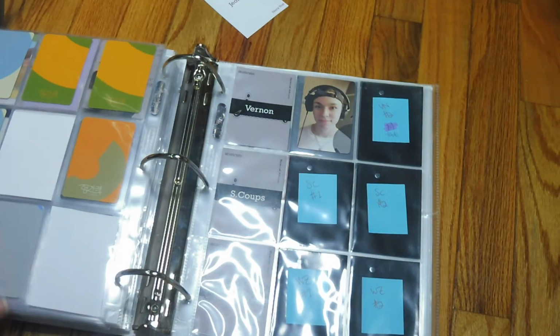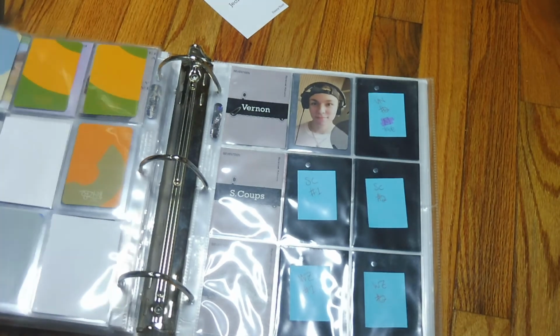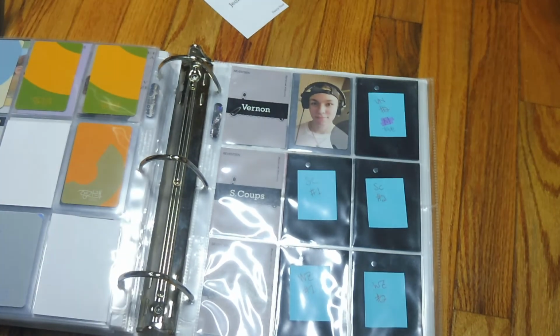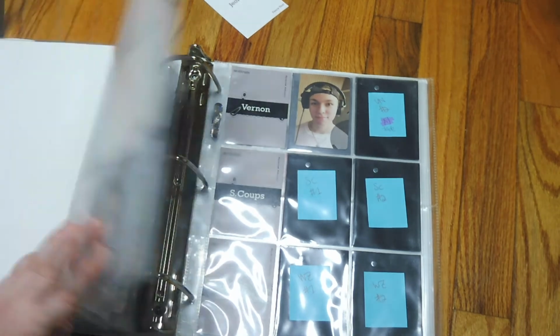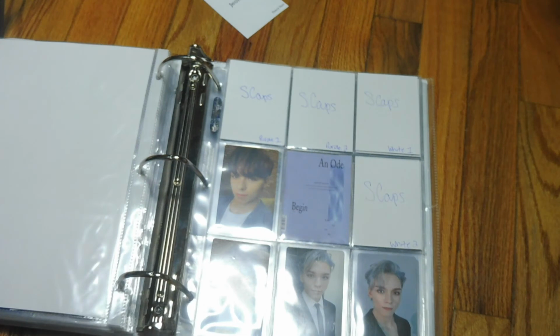So, Semicolon, I do have both of Vernon's cards on the way, but I haven't even started looking for S.Coups or Wonwoo yet, just because those aren't really a priority right now. I'm only really looking to collect Vernon until I can get caught up, and then I'll start S.Coups. So, yeah.